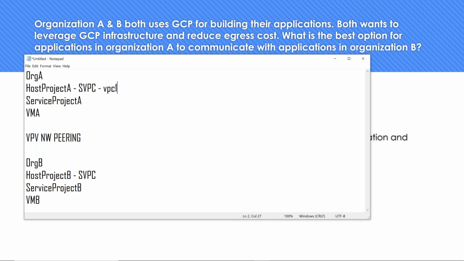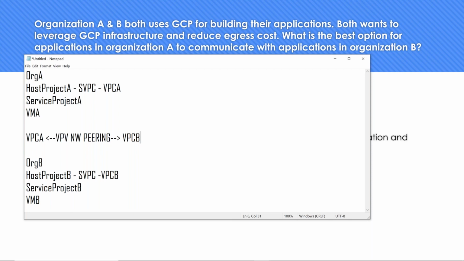So VPC A, you're going to have one more VPC, VPC B. That is a network which is going to be used by service project B, and VPC A is the one which is going to be used by service project A. Now there are only two networks, and these two networks need to be peered. So VPC A needs to be peered with VPC B. And now if you peer it, VM A is going to communicate with VM B.